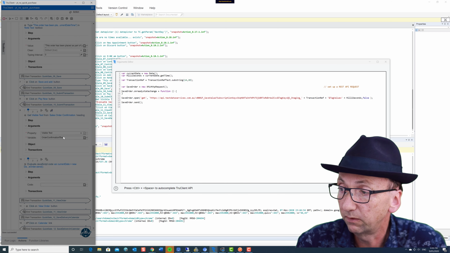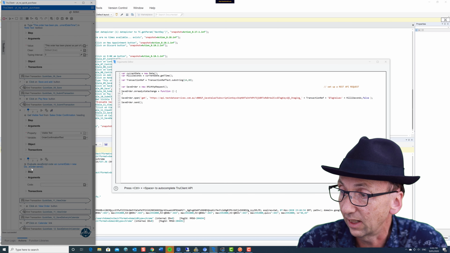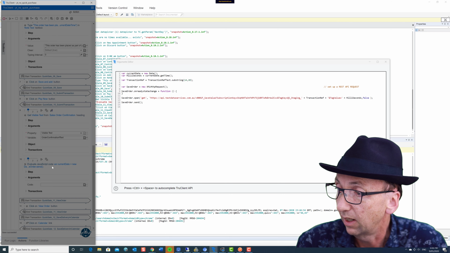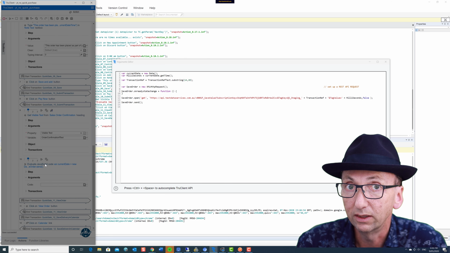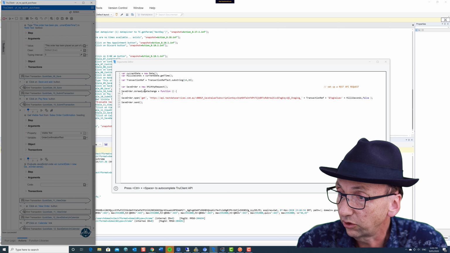That's a JavaScript variable. That JavaScript variable can then be accessed in the next step, which is evaluate JavaScript code, which is a generic step. It's not attached to an object, it just runs in the script. And it runs this code here.